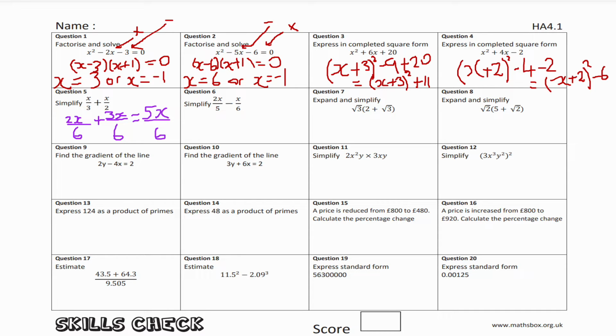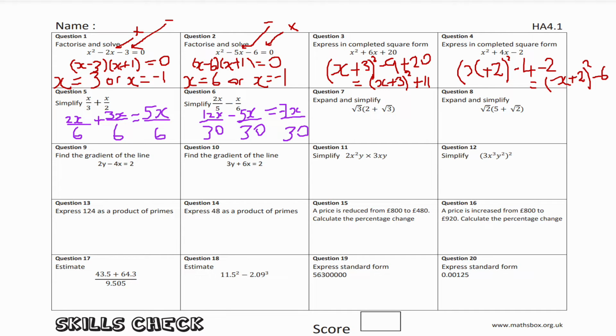This is question number 6, so simplify this fraction, so writing it under a common denominator of 30, so 5 times 6 is 30, out of 30, 6 times 2x is 12x, 5 times x is 5x, so 12x minus 5x is 7x, and that's my answer for question number 6, guys, and that would also appear on a higher tier only, for algebraic fractions.